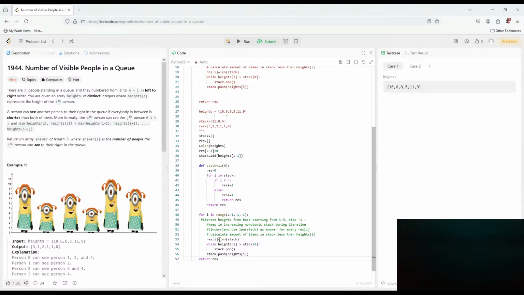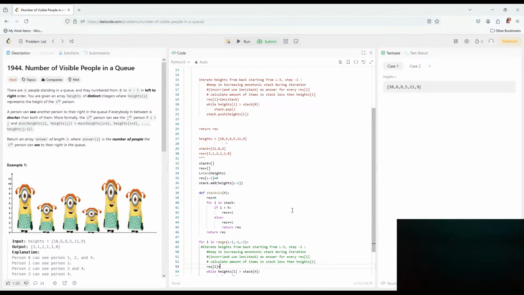So instead of assigning this length, we call stack width.